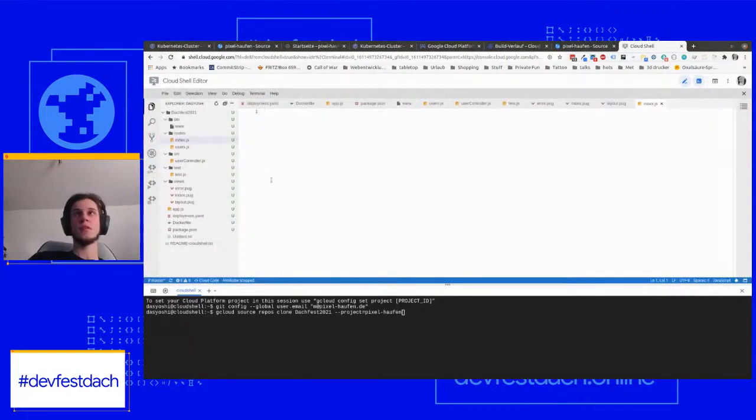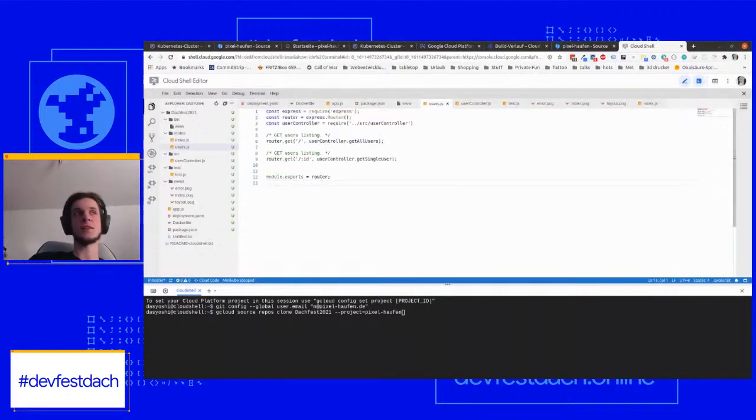So this is just an easy router that basically renders our index page, and we have a router for our REST endpoints. All right, so everything is now in place, except one thing.